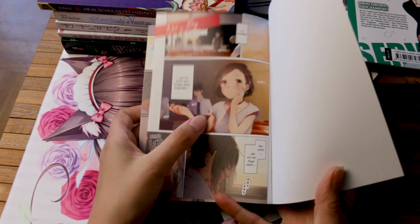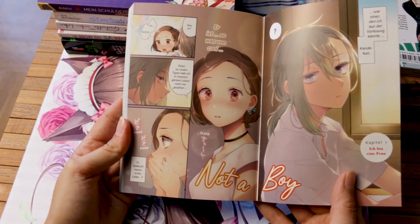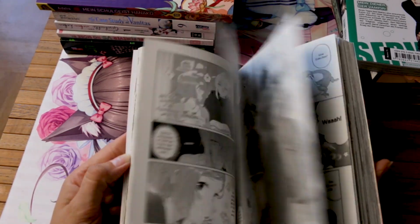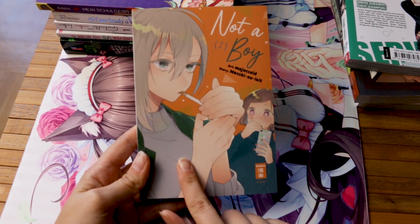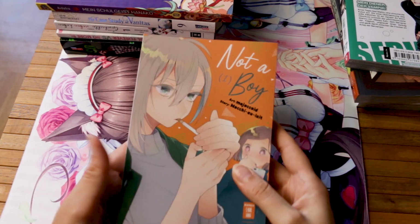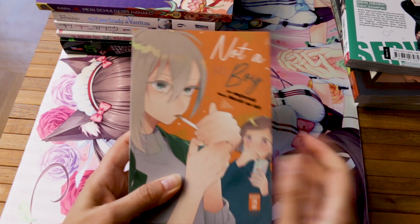So the premise is that, first off, it's not high school, but university students, and she is in search of a boyfriend and falls for Kanda-kun, but Kanda is not a boy, just like the title says. Kanda is a girl. She agrees to date her, and it starts from there. First off, with a misunderstanding between each other, because she confuses her with a man, and she just goes with the flow, thinking that she will realize. I'm not exactly sure, it's so long ago. It was either she thinks it was a joke, or she just goes with it and thinks the other will realize soon enough. But anyway, she will fall for her, and then we will go from there.